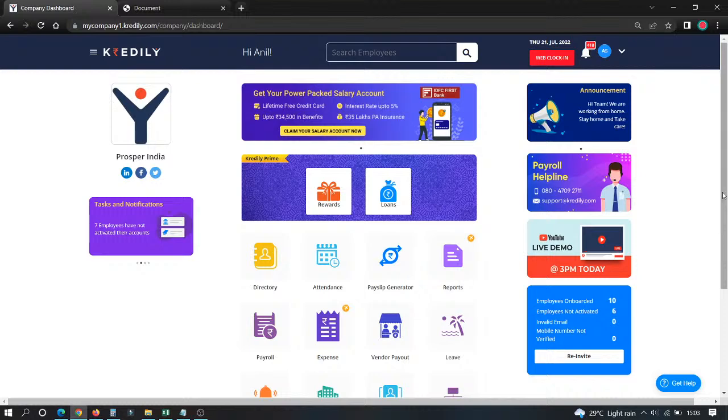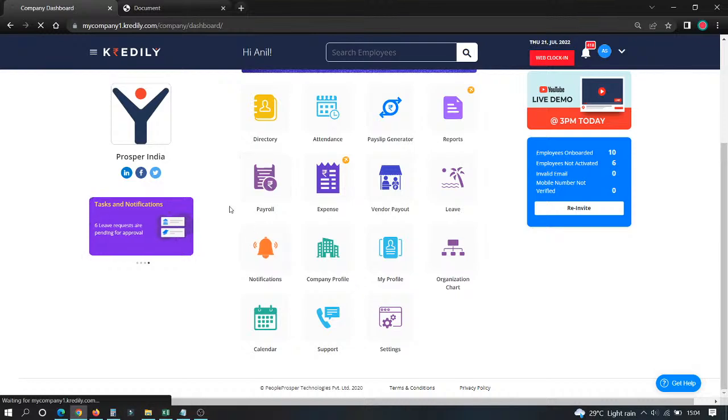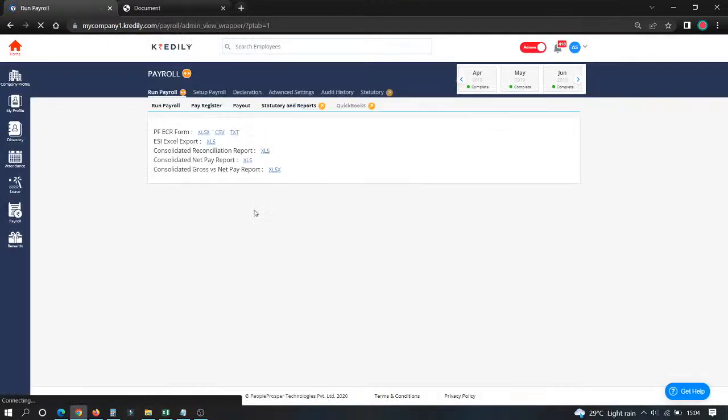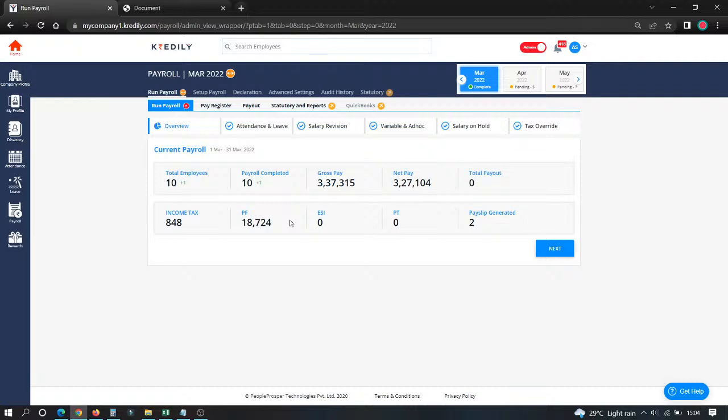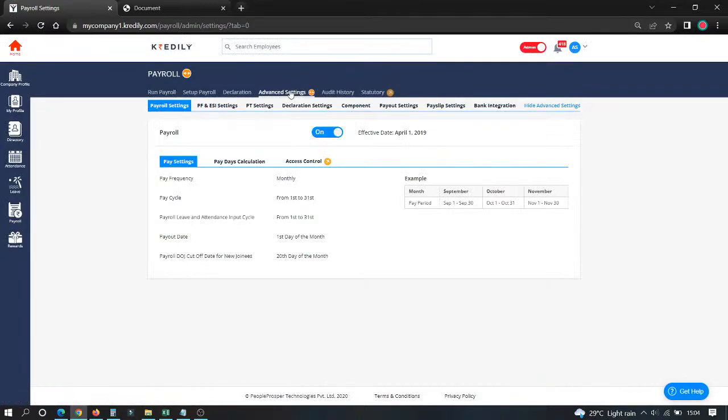So with that being said, I'll be starting the webinar and I'll be taking you guys to the payroll module. For that, I'm just going inside the payroll module from the dashboard itself. If you guys have logged into your profiles, you can do this. And the very first thing is to do the settings. And to do the settings, I'm going to the advanced settings option. Fundamentally, we are defining all the PF, ESI settings, the statutory settings, the salary structure, the CTC and everything before we process payroll for our organization.